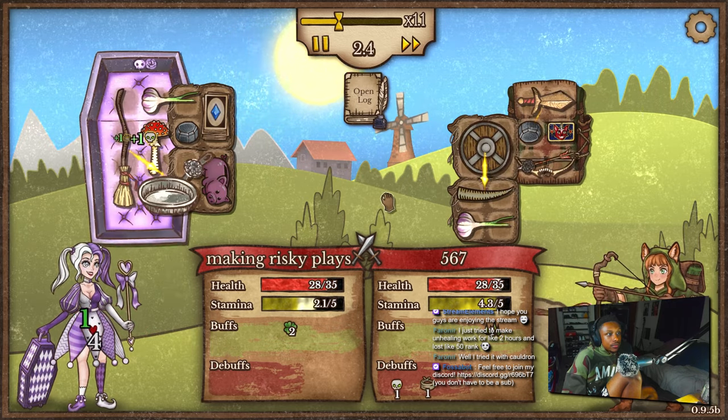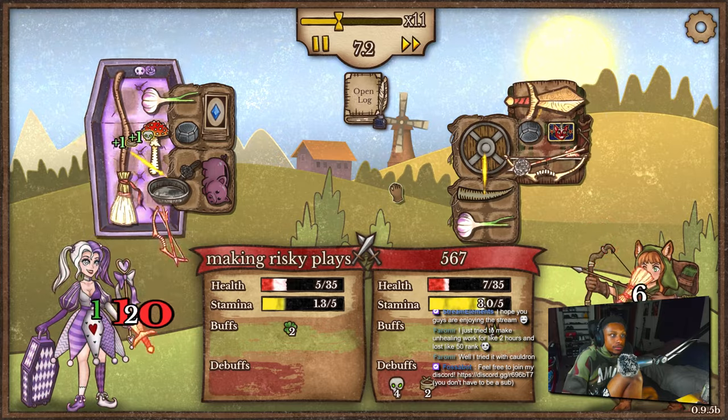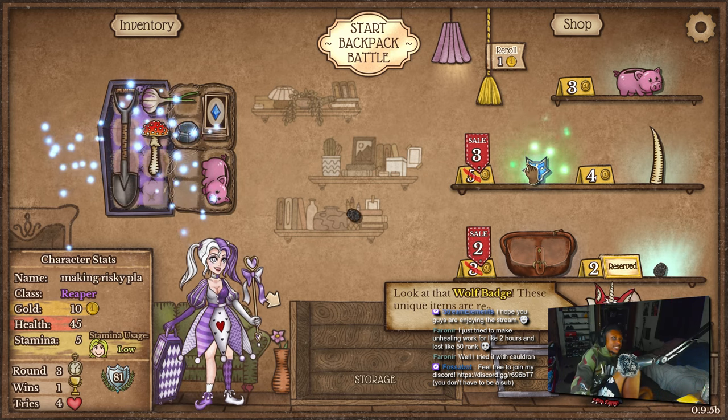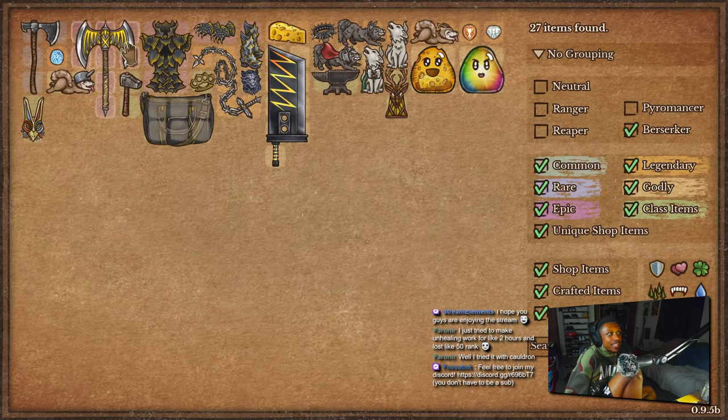Well, we might lose. That's a burst build if I've ever seen one. Early game burst build. Oof. Yeah, that critical, bro. Does not. Oh my god. Okay, let's go back to the drawing board of berserkerism.